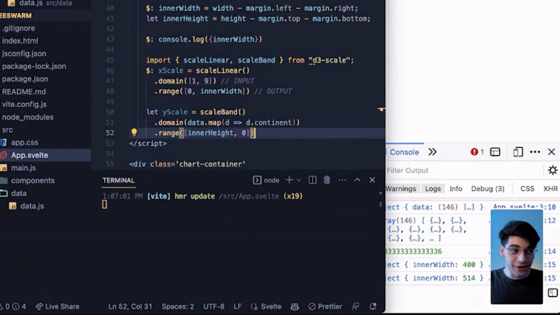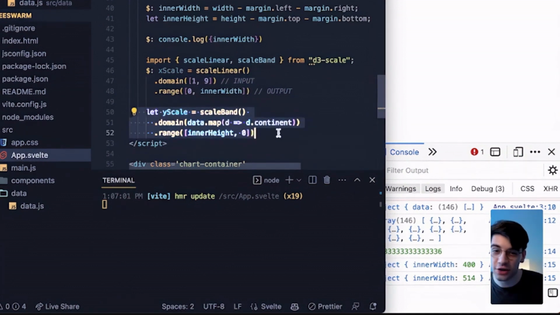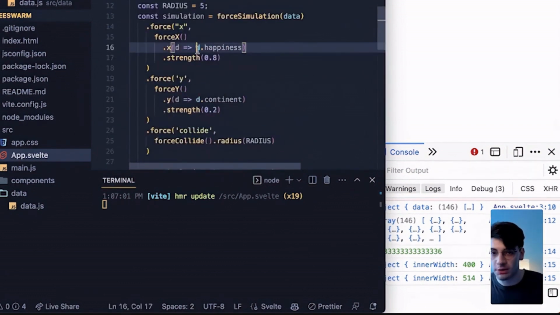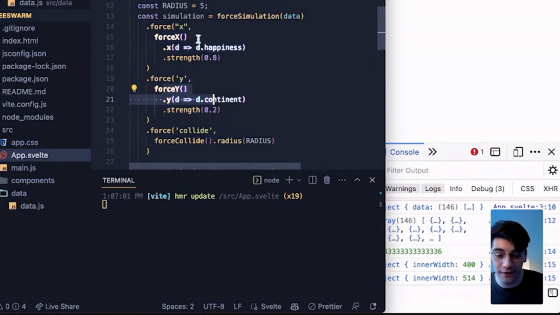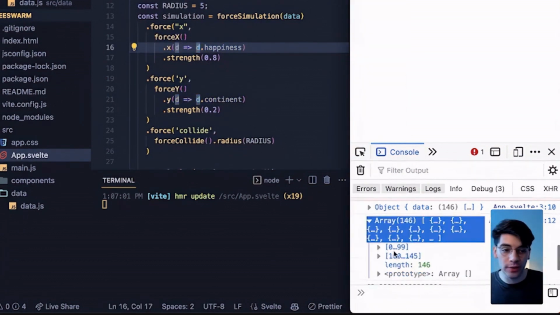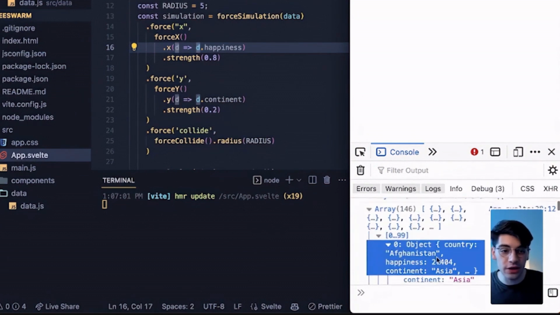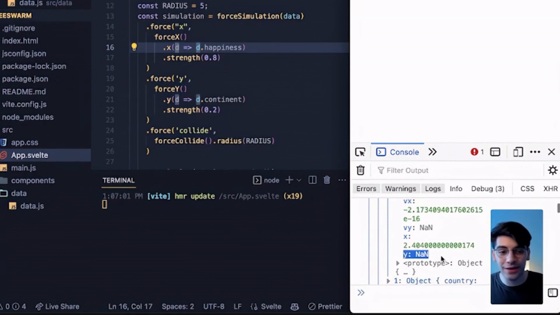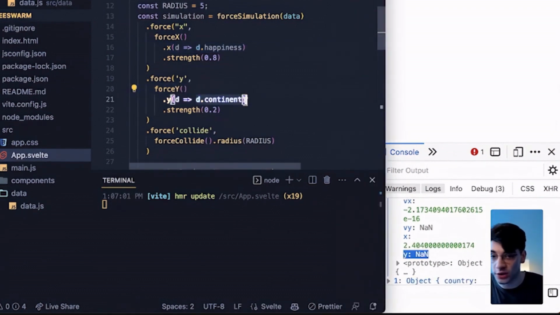So finally, we have our scales. That was quite fun. We're actually going to change this code a bit in a few seconds, but for now, let's go ahead and sub in our data to see how close we are to where we want to be. So up in our simulation, where remember we're passing these X and Y values, the issue was that these were unscaled. So just to review before we make this change, within the simulation array, we had these raw numbers for X, like 2.4, which is way too small, and we had not a number for Y, which meant that this just wasn't working at all.